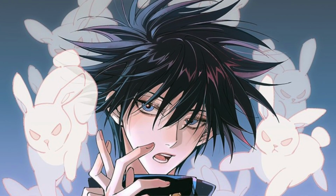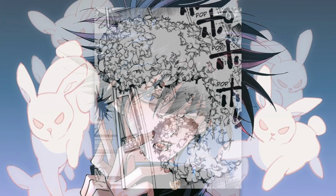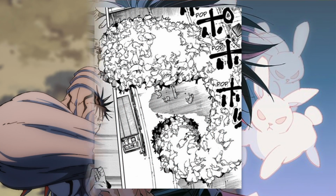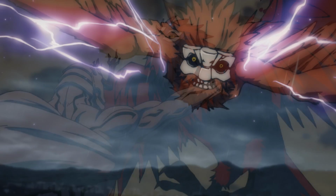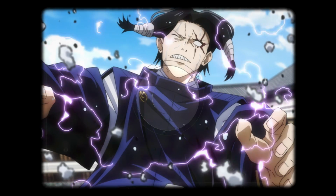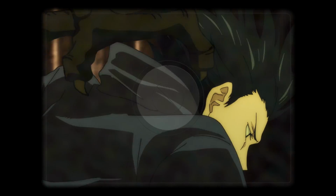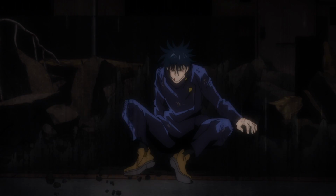Rabbit Escape is another shikigami, but as the name suggests, it has no offensive capabilities, and the swarm of rabbits is nearly always used just to distract people. Earlier in the video, I briefly mentioned Nue, but I should further explain that besides being able to fly, its wings can deliver an electric shock to paralyze his opponents. Against Sukuna, this had absolutely zero effect, but Noritoshi was unable to move for a few seconds after being hit with this. Fushiguro can also use its flight for his own movement, and just like the other shikigami he controls, he can make Nue disappear whenever he needs to.